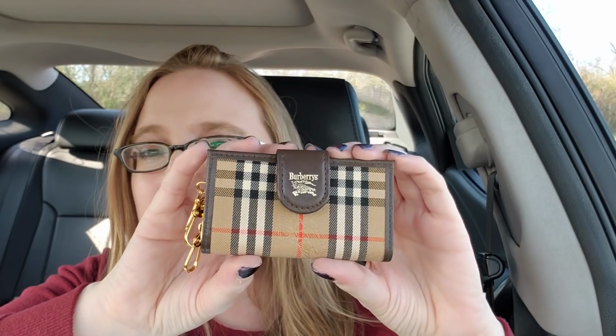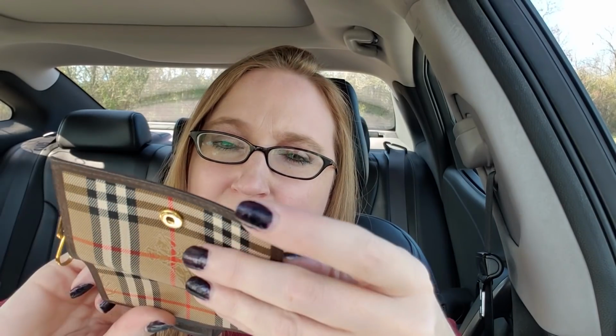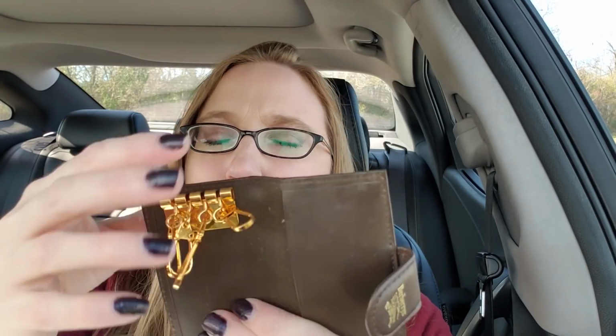The fun thing about doing my haul after I get back in the car and ready to do the haul, I forget what I even put in my bag, so it's like a surprise when I'm going through my bag. So the first thing that I did find, and you guys, I keep finding Burberry everywhere I go, I found this little vintage Burberry. This is like a thing to hold keys, a key holder thing. Holy crap, that's dusty in there. But you see these little hooks here you can hang keys and stuff from. So that was a pretty sweet find. It's just kind of crazy how often I find Burberry items. So, yeah, I got that.